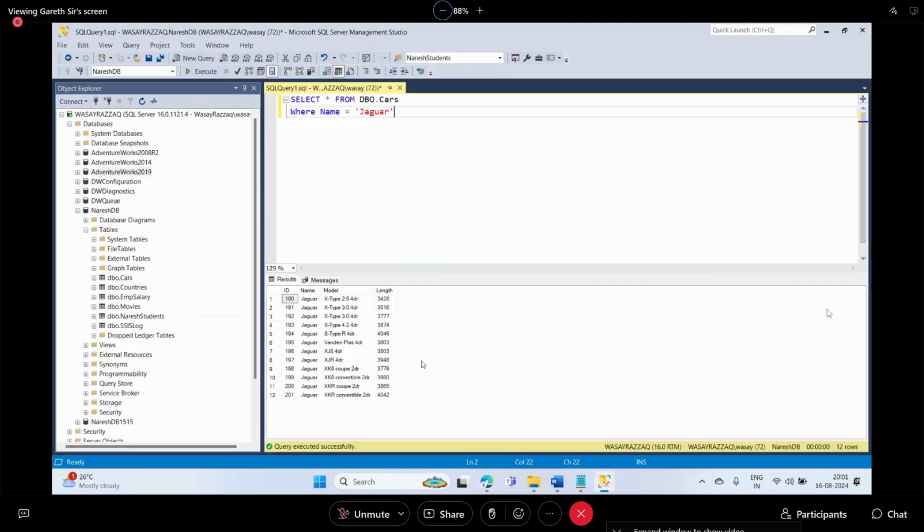Okay, something like this, here also you can say I want all the cars from Jaguar.